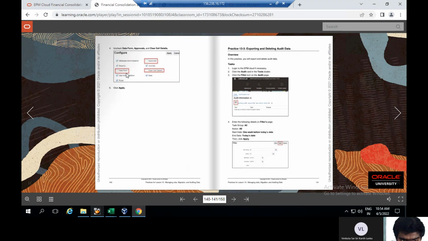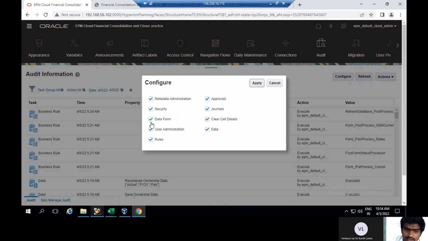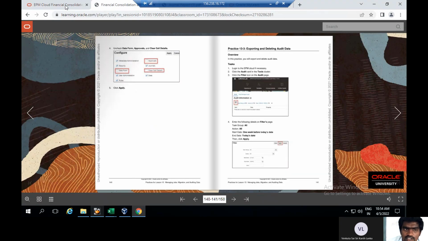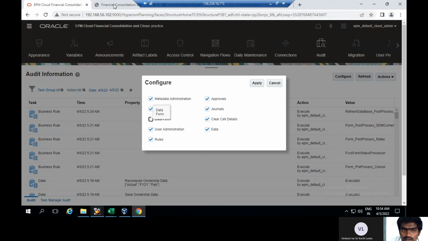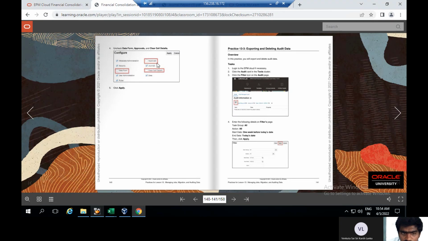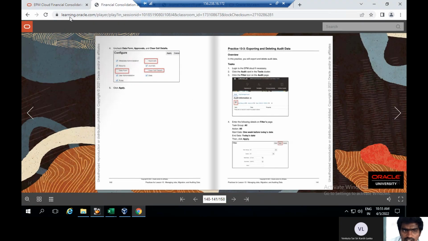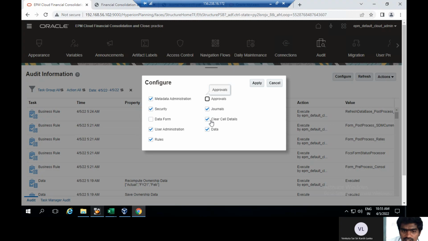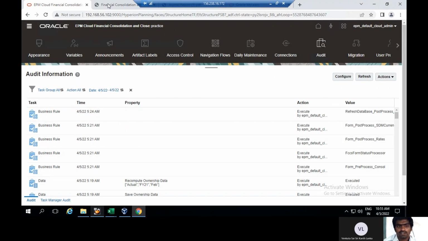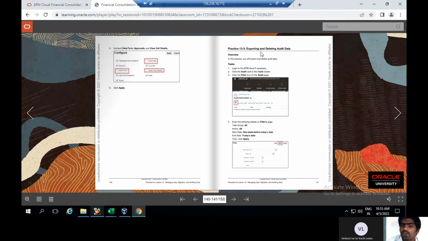They are not selected for the data form, so I can uncheck this. Then after that apply. Once again, I'm checking the approvals. Okay, approvals are removed, and another one is clear cell details. Okay, it is also unchecked. Now we can apply.